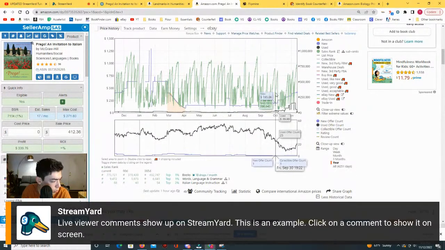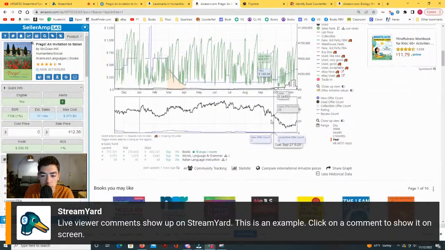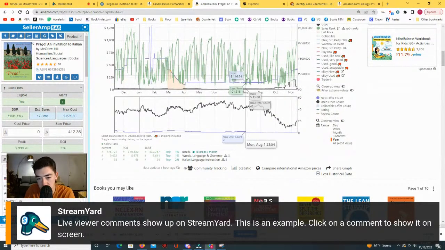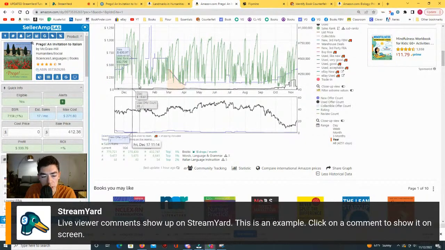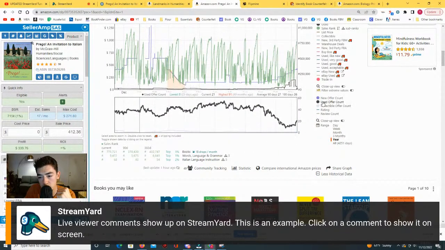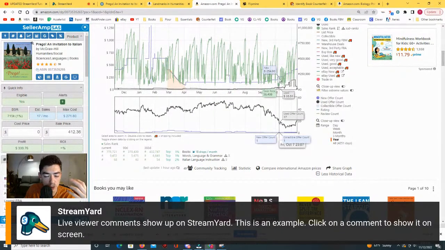So when it comes to being too saturated, if I were to see the reverse of this, like let's say I wanted to buy this book, which I wouldn't because it doesn't really have any value. But let's just say the used price was like $40 or $50 here, and it was pretty consistent. But then all of a sudden we saw the used offer count not go down like this, but let's say we saw it go up, meaning we saw a lot more used offers come up. And then for me, that's like, okay, this book is becoming saturated. And theoretically, what should happen is as there are more used offers, there's more supply, then the price should go down because there's more people trying to get the sale, so they're competing on price.